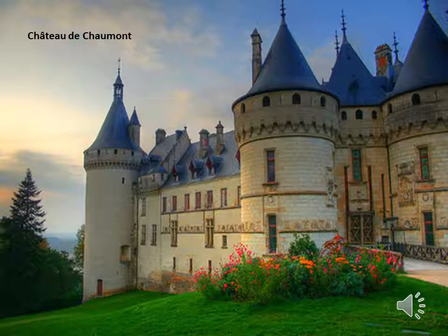Built on the 10th century remnants of a fortress built to protect Loire, the Chateau de Chaumont was built in the years between 1465 and 1510 by Charles I and Charles II. The Chateau de Chaumont was purchased by Catherine de Medici a year after Henry II's death. There she entertained numerous astrologers, among them Nostradamus.